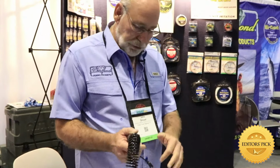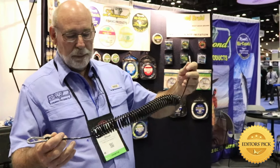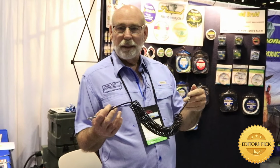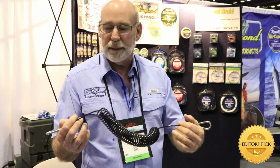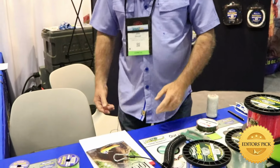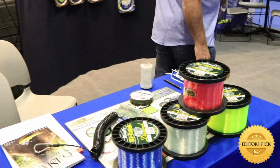Another popular item this year is we made some rod leashes. This is basically an indestructible fishing line, 1,700 pound test with two stainless steel clips on it. The UV inhibitors in this are 1,000 times more than any other monofilament. It will look like this for the rest of its life. Retail on this is about $24.99.